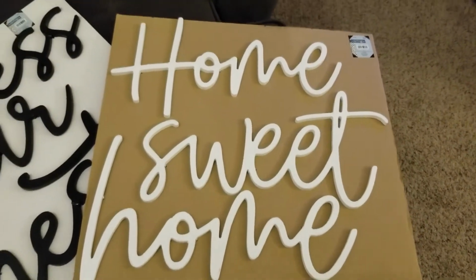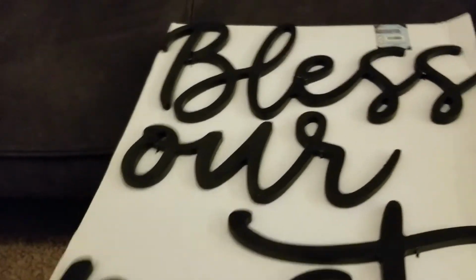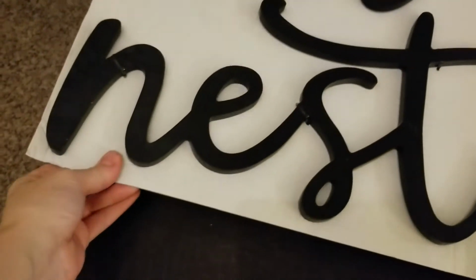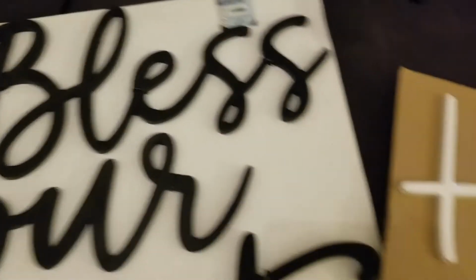These are a cool find from Hobby Lobby, and this is March of 2020, so they're in the spring section this year. It's kind of hard to tell, but these are wood cutout words, and they have them attached to cardboard so that they stay together. But the idea is that you would take them home and just hang them up on your wall.